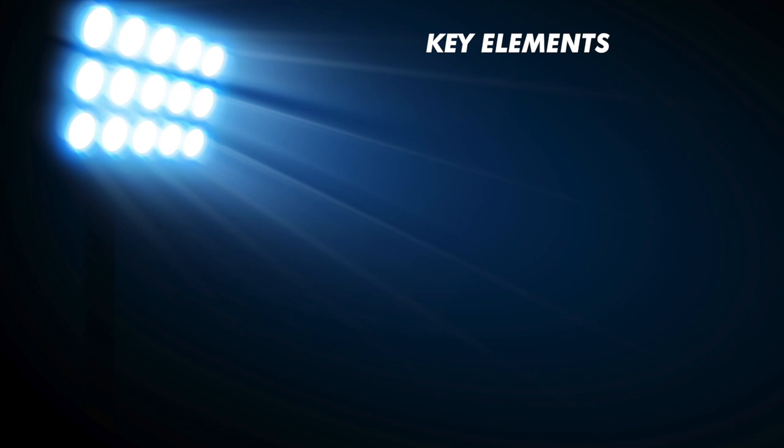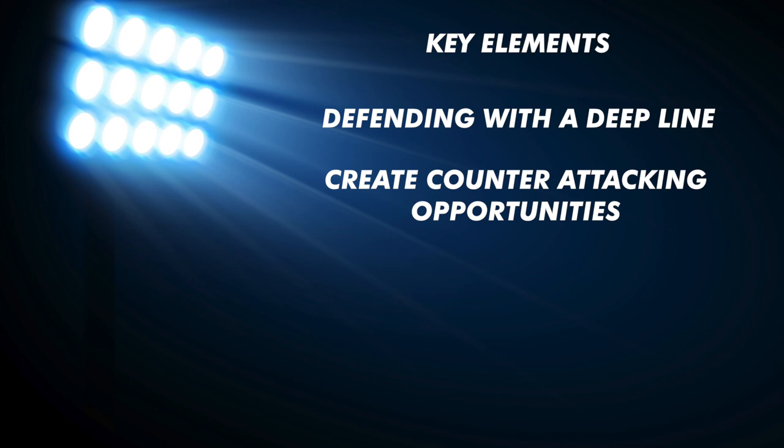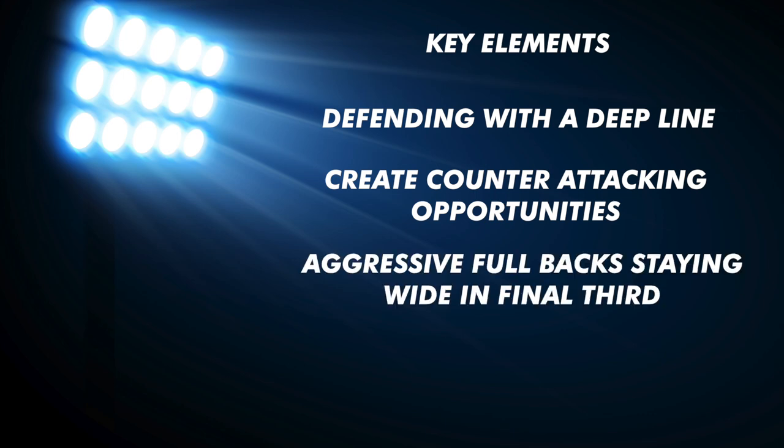Starting from the back, the Invincibles team defended actually quite deep - not to the extent of Leicester last year - but they did tend to drop deep because what they wanted to do was catch teams out on the counter-attack. When you've got so much pace up front with Henry, Pires on the left, Jungberg on the right, and obviously the fullbacks getting forward as well, you need to get the most out of that. So they defended deep with the intention of hitting fast counter-attacks and utilising that pace as much as possible. Obviously they also had the ability to control play, and the fullbacks used to get forward to support play and give width in the final third to try and stretch teams. So we want to make sure we get our wide roles set up correctly - fullbacks attacking, probably more so on the left with the Ashley Cole role, and also the roles in front of them with the Pires and Jungberg roles.